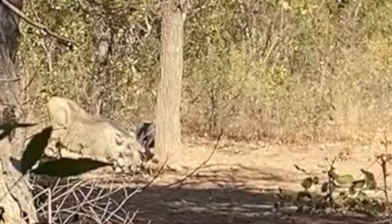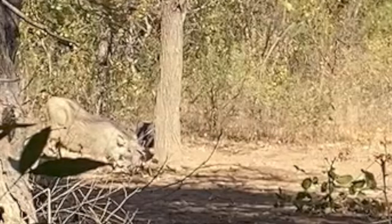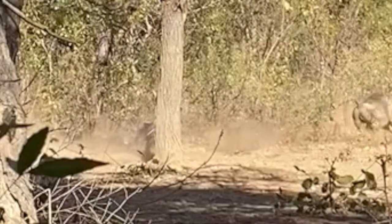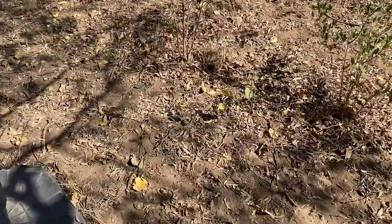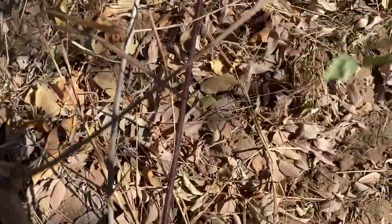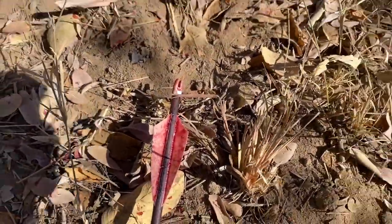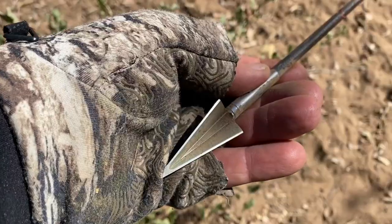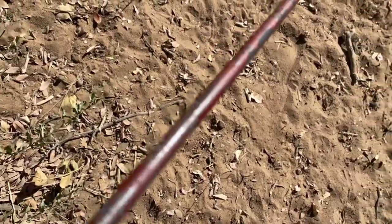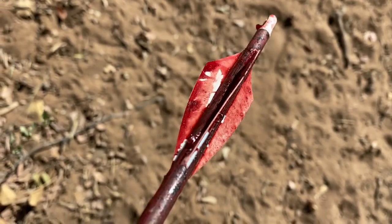You cannot see an impact on the video because of the cell phone quality, but here it is again. I actually say in the video just after this that I thought the animal might string-jump me. This is a slightly dangerous shot — it is quartering towards — but if you know where to put it, it's going to go down. I did think I'd initially missed the pig completely, until I found the arrow and it was a pretty amazing arrow full of blood. Sadly I left this arrow in the field overnight and when I went to pick it up the next day, the pigs had been kind enough to chew off the nock and chew the fletching off the arrow. Game over for that arrow.